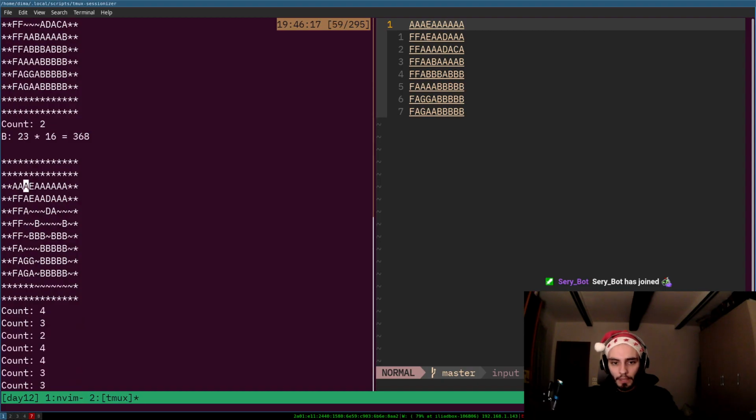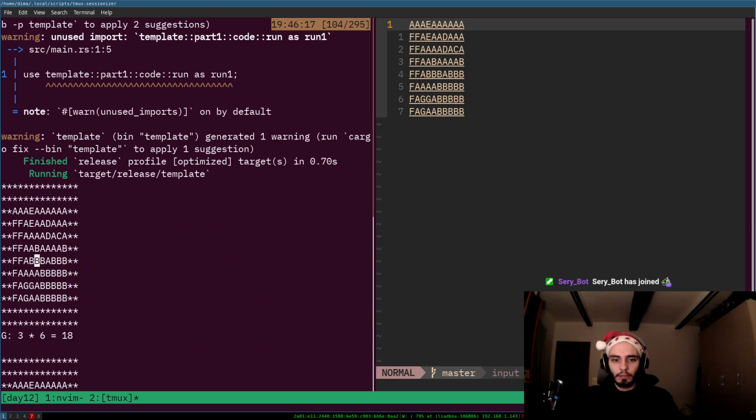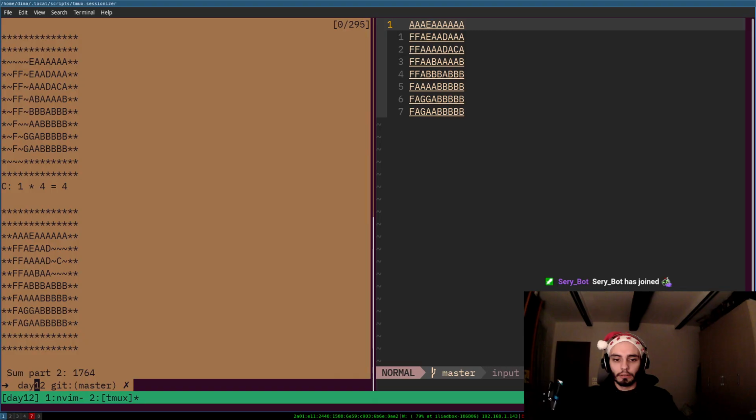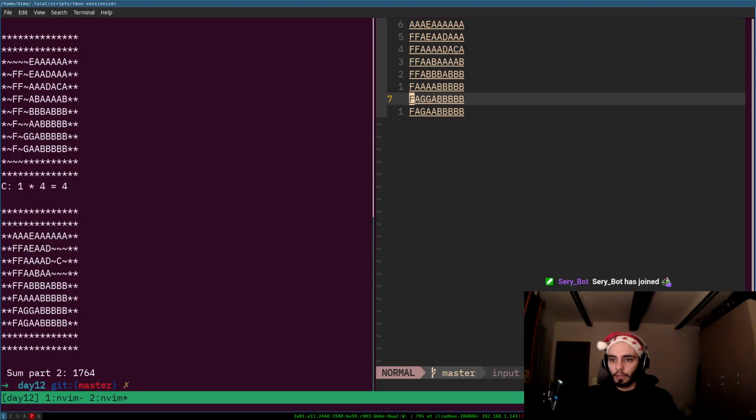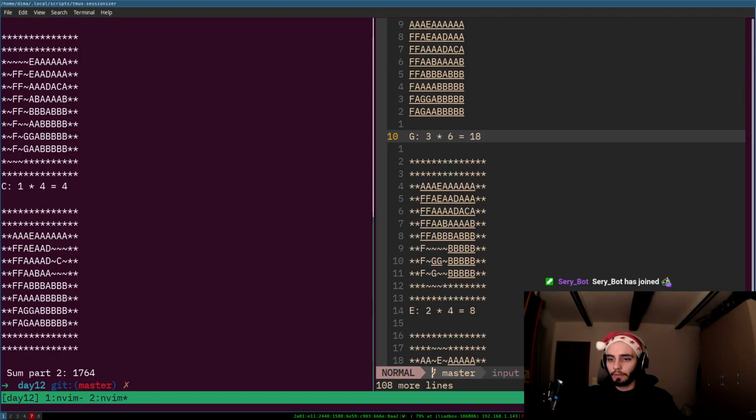Now my B. Holy shit, this is horrendous. What is even this? Tell you what, instead of doing it in the terminal, I can probably just paste it here. It's going to be faster. So that's gone.